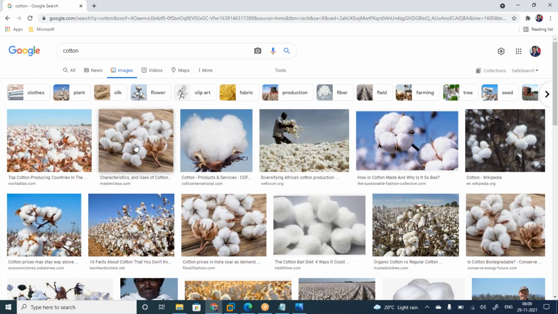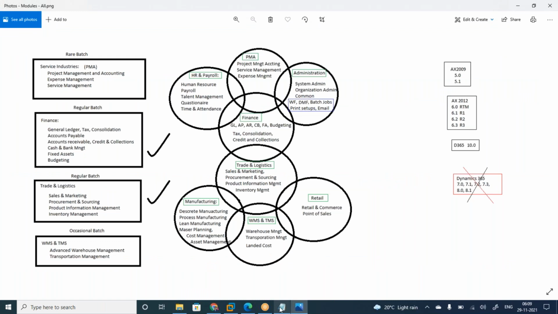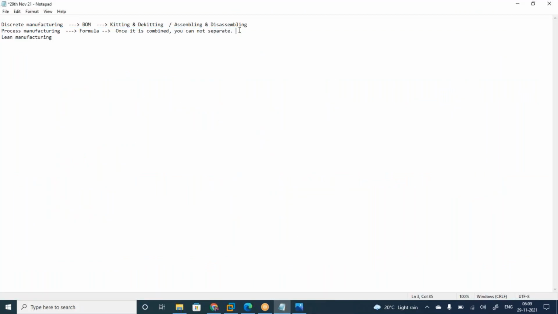From the raw cotton, they separate cotton and cotton seeds. From cotton seeds, they separate things like cotton oil and some chemicals. So this keeps on separating, and you are not going to combine. That kind of industry uses process manufacturing.